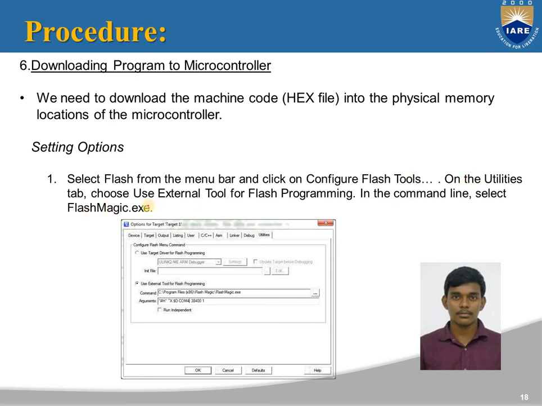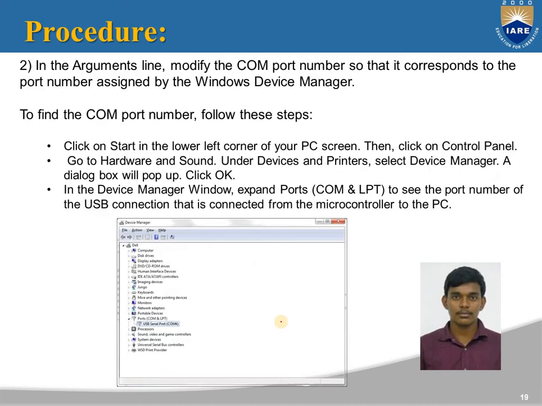In the utilities, you choose the external file tool for flash programming. Most of the people know what flash programming is; I will explain it later. And we have to choose which file we are going to dump. As you know, I have taken the Flash Magic example, so we are taking that particular program to dump into the microcontroller.